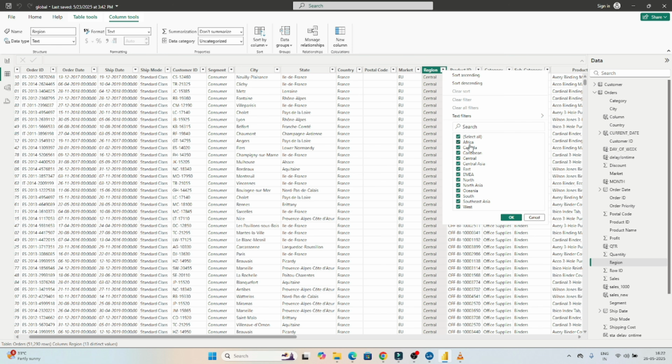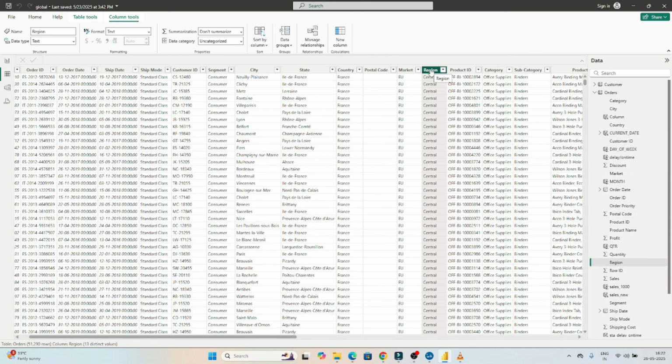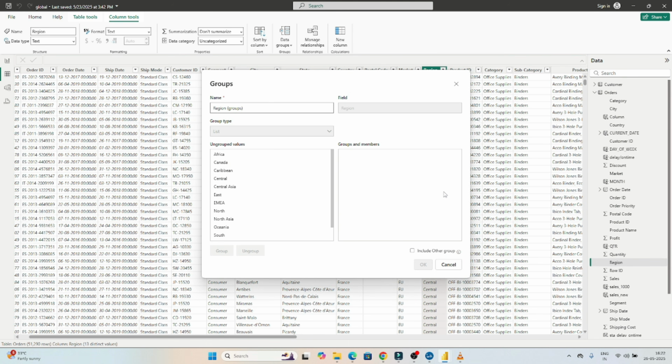Now what you have to do is group this. So how can we group any column and create a new column, that we are going to understand. In this case, first you have to select which particular column you want to group. Click on that, and with a right click, we have a new group option. This is the new column which is going to be created, the region group.